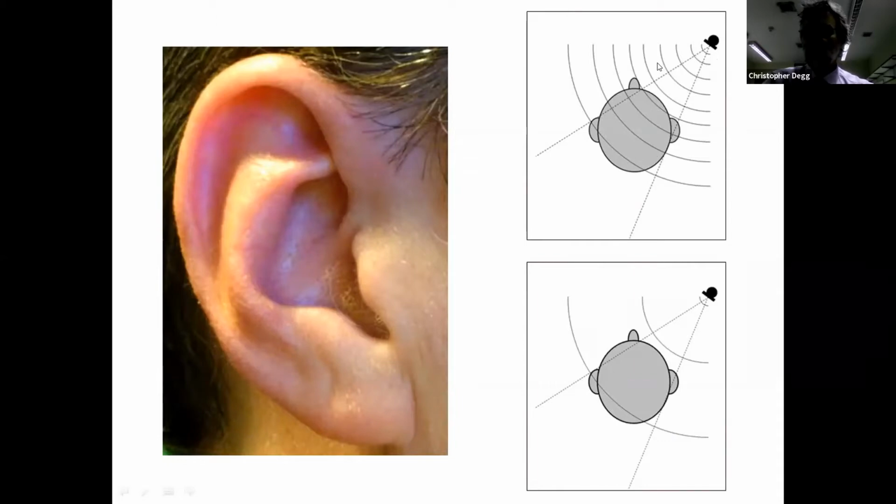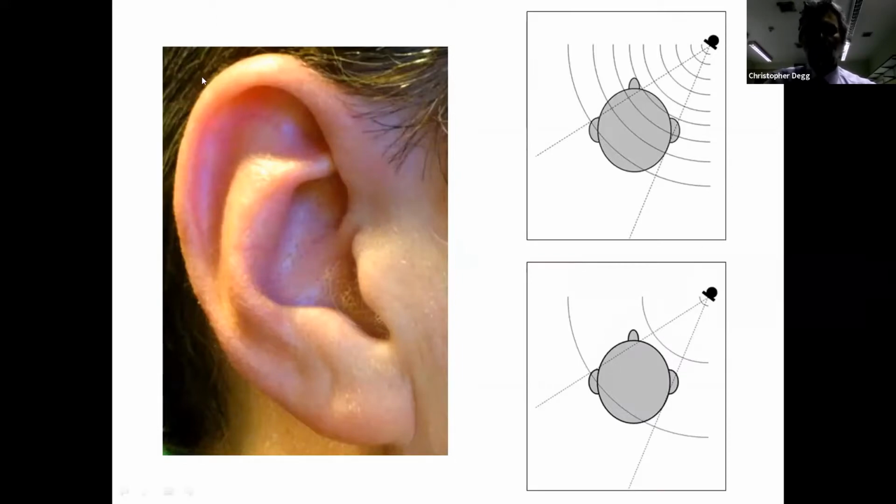That only works though in the horizontal plane. It doesn't work above and below. And it doesn't work for sounds that are directly in front or behind, because in both of those situations, each ear will be hit simultaneously. It also breaks down with very low frequency sound, because as the wavelength of the sound increases, it will then hit both ears the same. So that's why if you have a home cinema system, it's quite important where you place the treble speakers, but it's not important where you put the subwoofer. The subwoofer can go anywhere in the living room and you won't be able to tell where the sound is coming from in space. But with the treble speakers, you can.